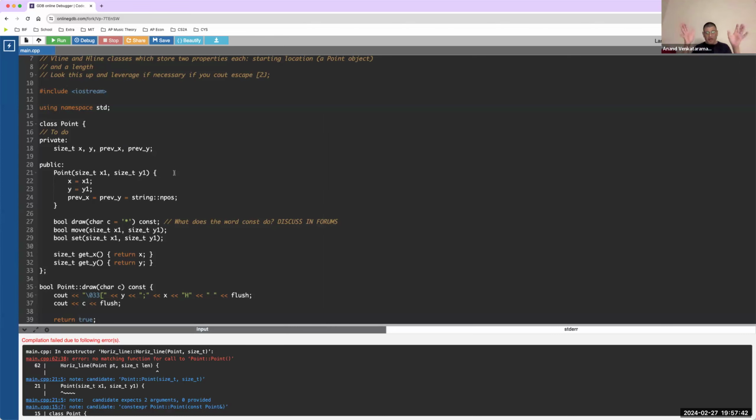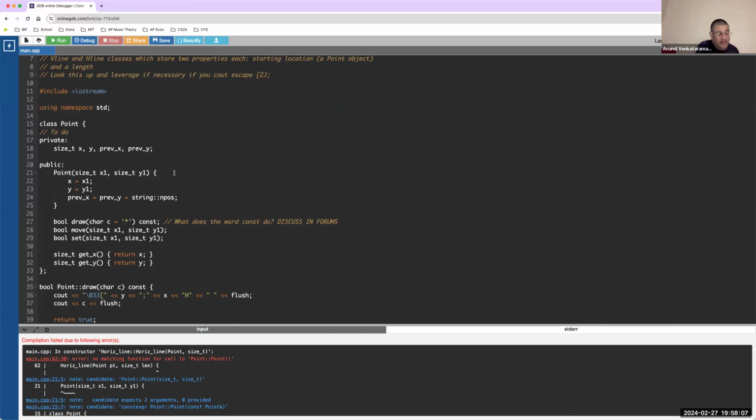So give me a point. That's a default constructor. But you didn't do that. We actually gave it a non-default constructor. It takes two parameters. Now, if you did that, the compiler, this online GDB compiler, will not give you a freebie default constructor. If you hadn't done that, you would have got the freebie constructor. Since you did that, we didn't get a freebie one. So let's do the freebie ourselves.